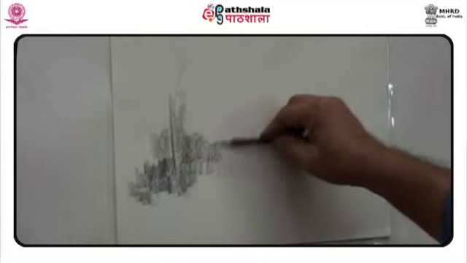Gradation in lines can show light and shade. The trees and the bushes look most interesting in haphazard strokes. No concrete shape adds to the spontaneity and the playfulness. It is not important in drawing a landscape to bring out each and every detail of what one is looking at. The texture of the paper and the darkness and lightness of the strokes can help in creating right gradations and perspectives.